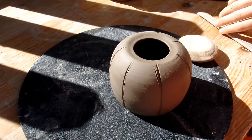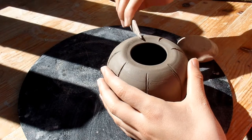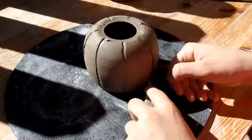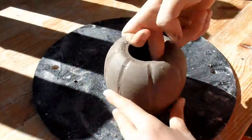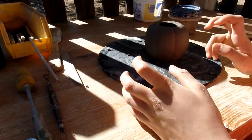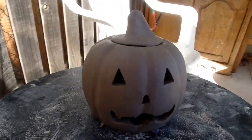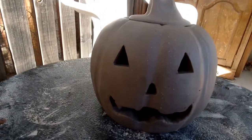I'm just gonna continue working on shaping these little creases, making it a little bit more round. I'm done shaping it. That's how it turned out. And now I'm gonna carve it. Here it is. The smile's a little weird, but I did my best.